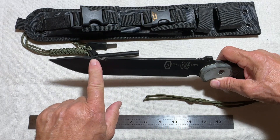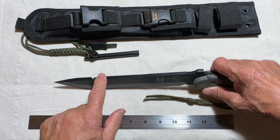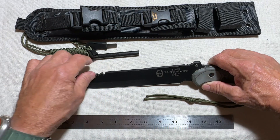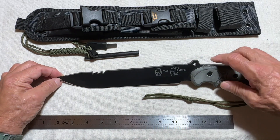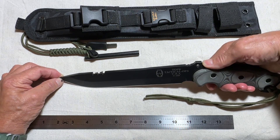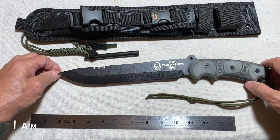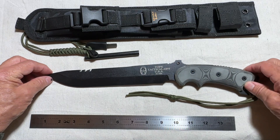There's one finger notch here in case you want to choke up some, but you're not going to swing this out of your hand. I'm not sure about these — they look like saw teeth, almost like a chainsaw, so I imagine you could cut notches with it. And this little protrusion coming up with the hole — I would think it's something for your thumb, but I'm not quite sure what that hole would be for. Someone may know.